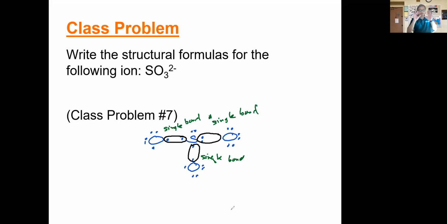All right. Let's count electrons and see what we have. We need 8. Sulfur here has its 8, so sulfur is happy. This oxygen here has its 8 as well. This oxygen here has only 7 electrons, and this oxygen here has only 7. And so you stop and you think to yourself, wait a second. How can this structure work where you have 3 single bonds that bond all 4 of these atoms together?